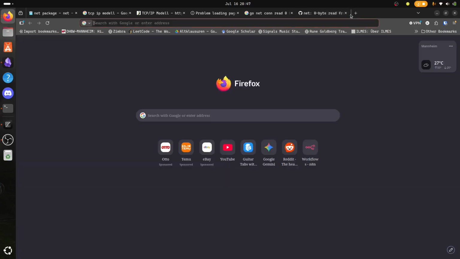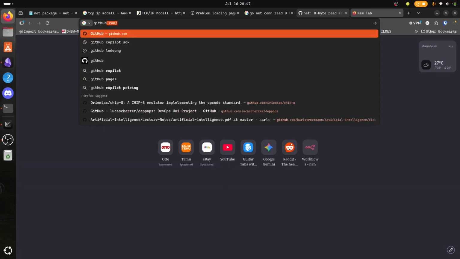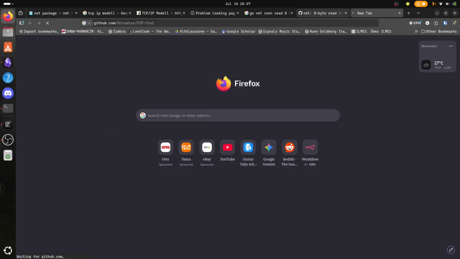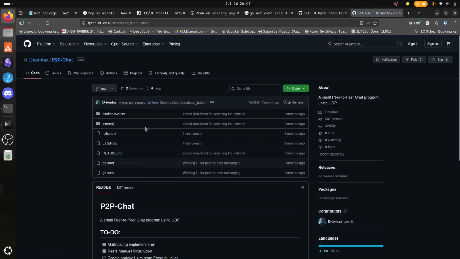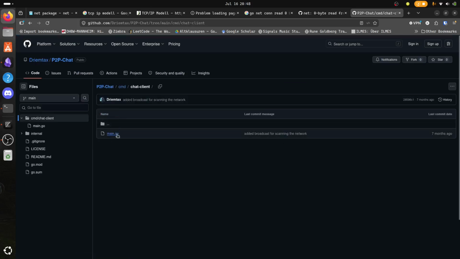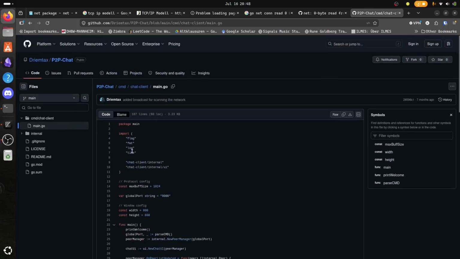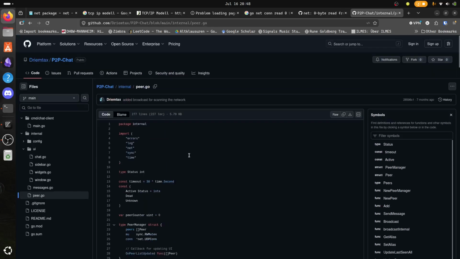Okay, there's one more thing I can check, because I have written a peer-to-peer chat at university some time ago, 7 months ago actually, and it used UDP as a protocol, but I know that I used the net package somewhere, probably at peer.go.